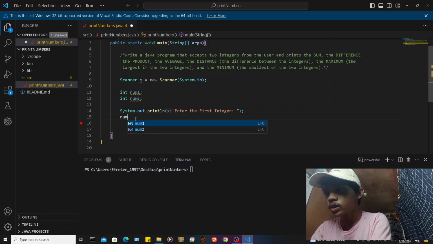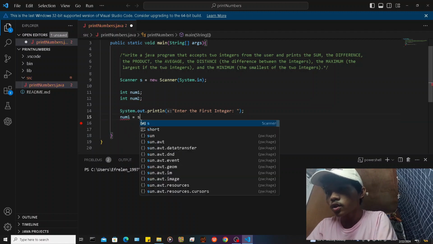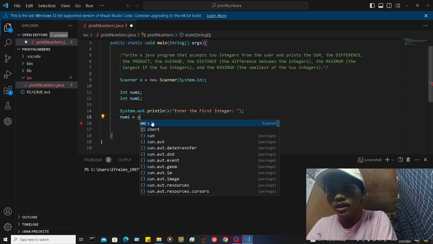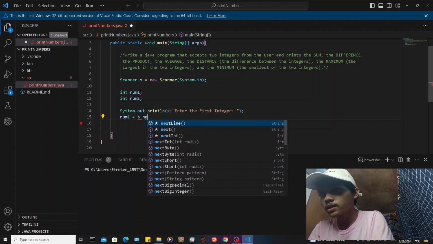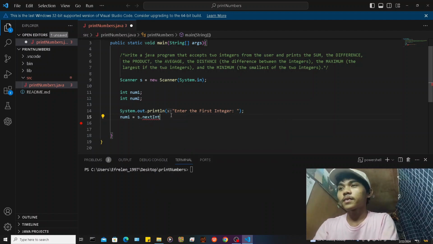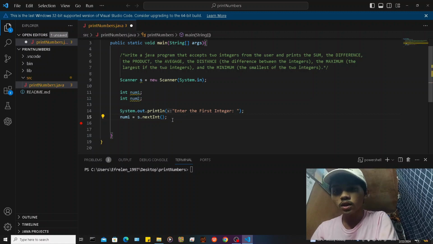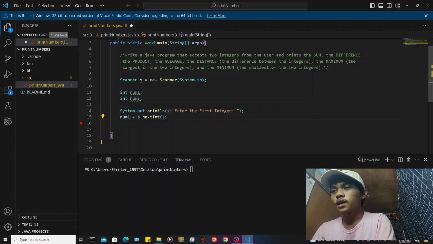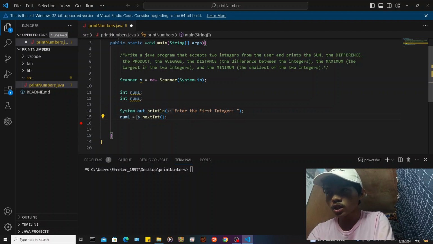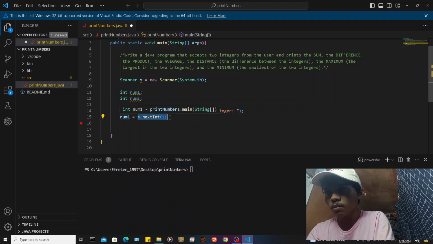You will type num1 equals the object, then use dot and then nextInt. So the user can use this prompt to enter the first integer, and the first value of that integer we're going to store in this variable.